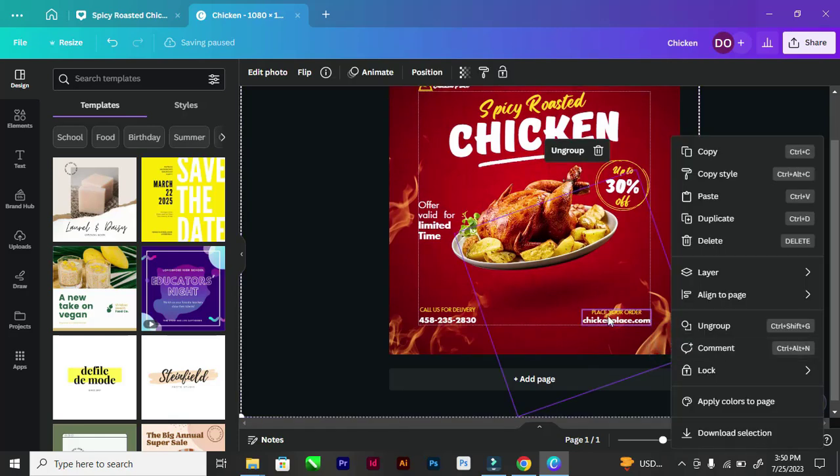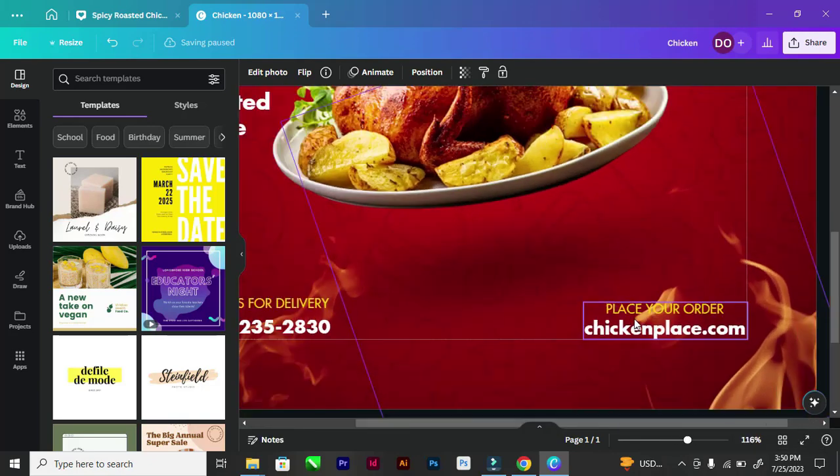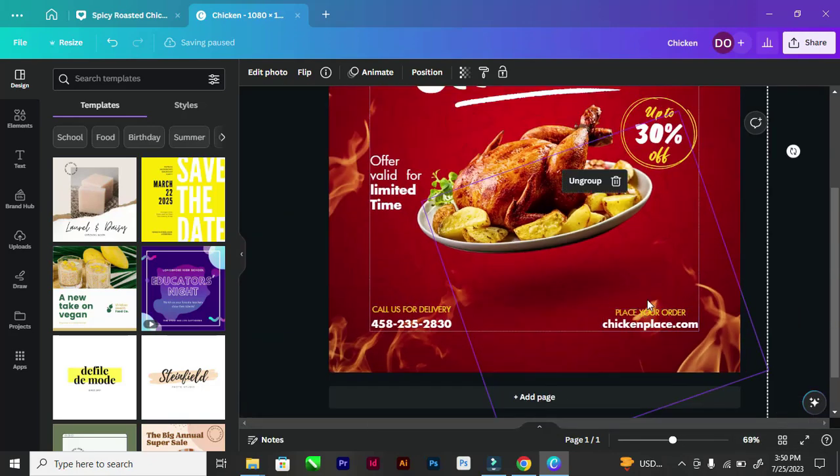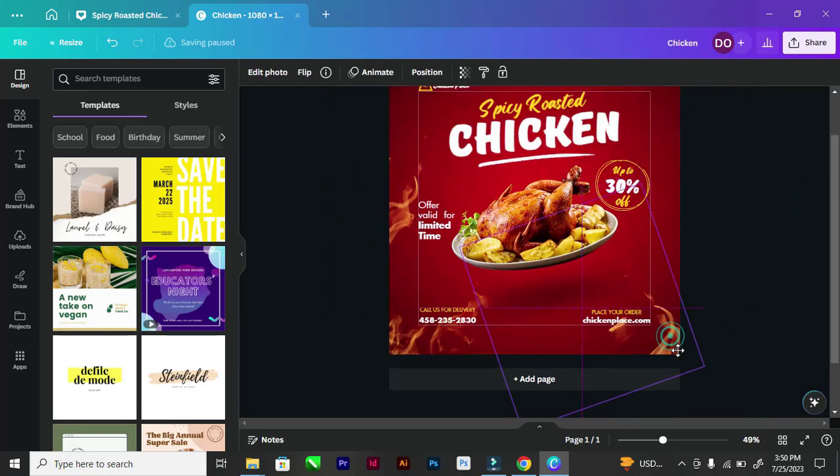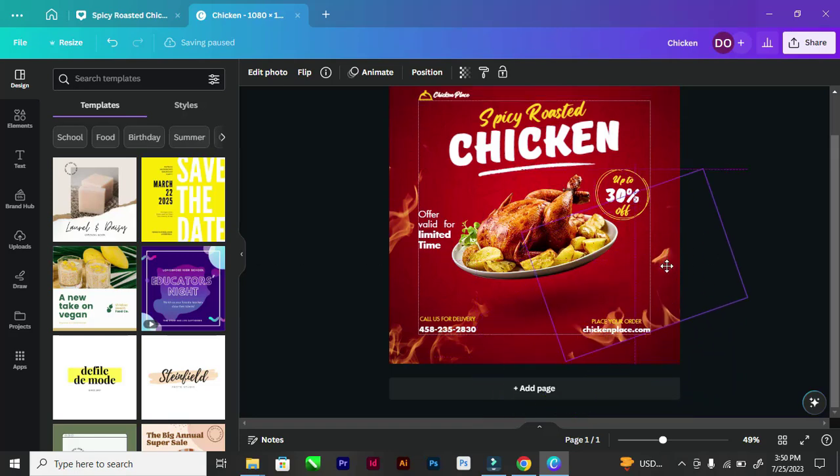I don't like that fire down there, so I'm going to ungroup and move it away from my elements, so I don't want it to distract us from the elements right there. So I'm just going to move that below.